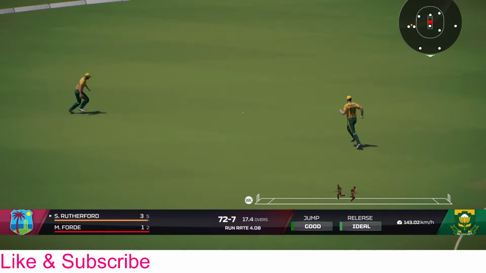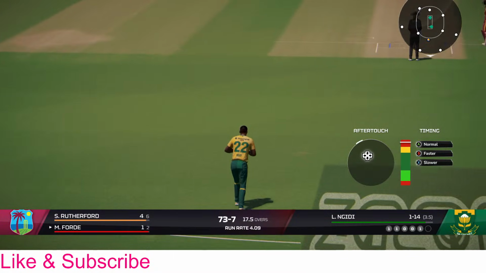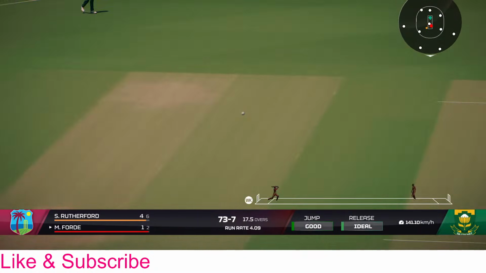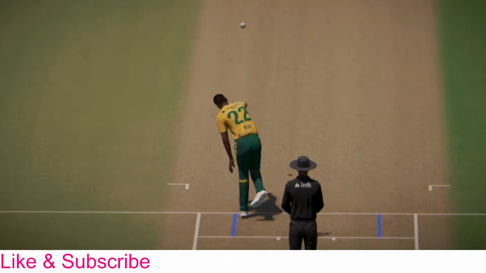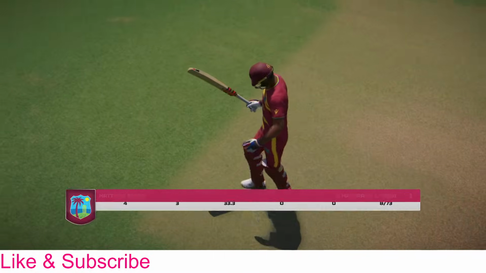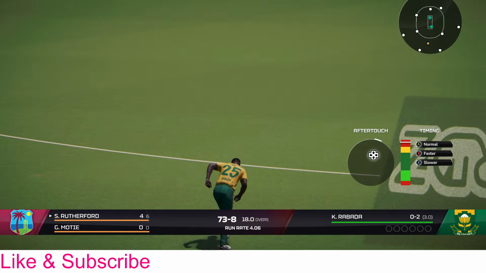Goes over the top with that shot. Oh, great shot, but not going to beat the fielder. Gone. Good work catching that one. Moti coming in, but he'll be starting from the non-striker's end for now. Rabada coming back into the attack.